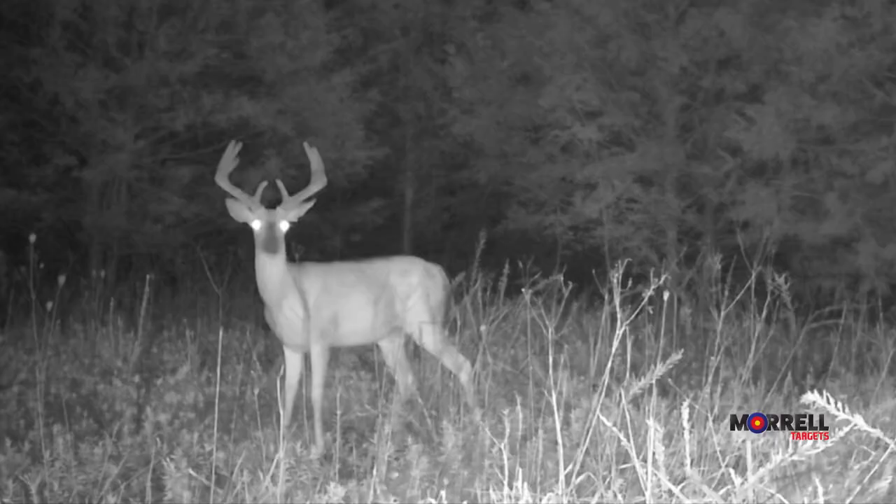This deer is a two-year-old in the Ozark Mountains showing great potential — he's got a lot of room to grow, but I know bucks here get much larger, so he would get a pass for me. The real point is, look at where his neck merges with his chest — it's a good six inches or so above the brisket. His front shoulders are a bit more filled out than the first deer. His back is still perfectly straight, no sag to it, and his belly has no pooch to it — it's pretty straight. So we're calling this one a two.